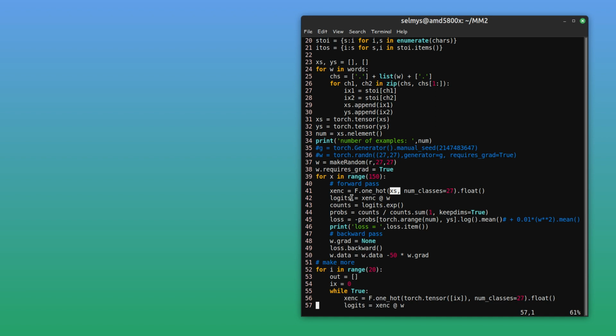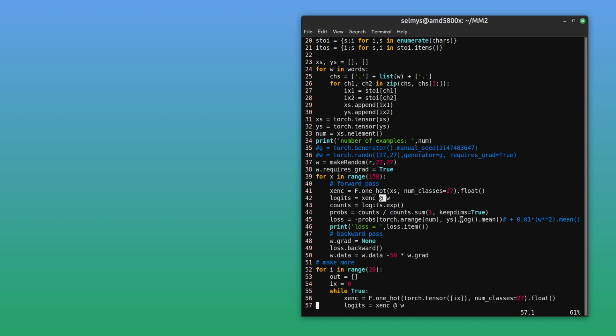Then we do the multiplication. We multiply that by that. And you see in Python, you just specify this operator and it does array multiplication. It figures everything out for you. You don't have to worry about anything.